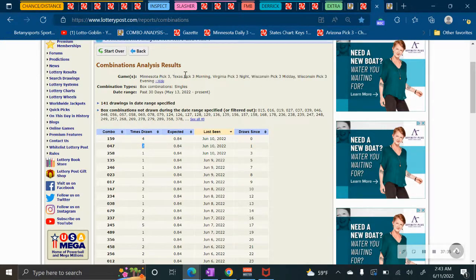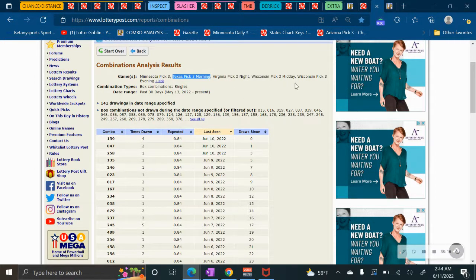See, my target on this one right now is the Wisconsin midday. So tomorrow morning, if Texas comes and goes, and then let's say this is a 3, that means that Wisconsin midday's up, and then there's a better chance for 1. But if Wisconsin midday is another 3, let's say, then Minnesota's up. And guess what? Minnesota has a much greater chance for the 1. But see, I look for a target. Typically, I do a target goal, and I don't normally do 4. I normally do about 3 states or so, not 4 or 5.